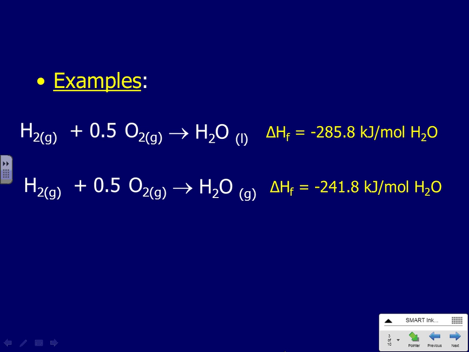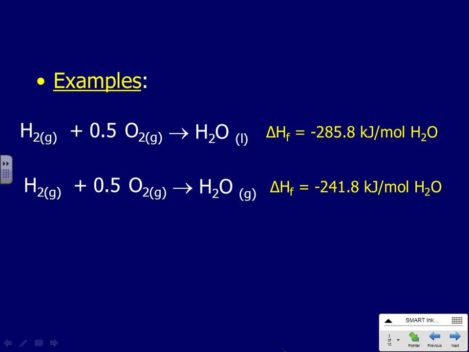I did a balanced reaction for you in the past. I'll do one more just to show you, but when I do a formation reaction, I start with the product, I then look at the elements I need, I look at what state they're in on the periodic table. So to make liquid water, I need an H2 gas molecule, I need half an O2 gas molecule, and that will make me an H2O liquid molecule. Notice I need the exact same reactants to produce my H2O gas molecule because I have to form it from its elements in their standard states.